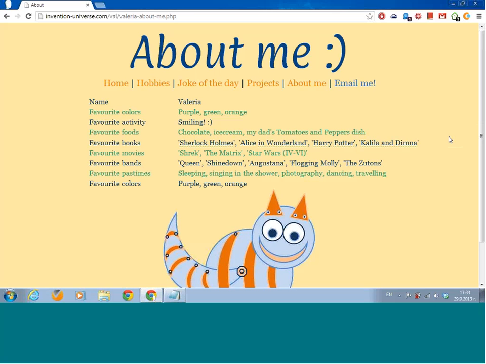Aditi, any thoughts, suggestions? So I think definitely, Val, what you were saying about trying to have some sort of overview at the top so that people know exactly what's on the page is a good idea.